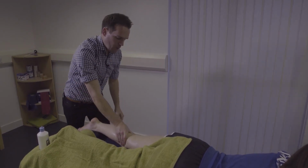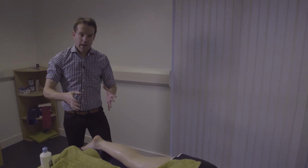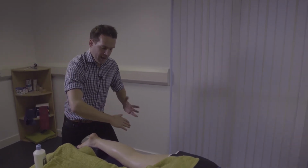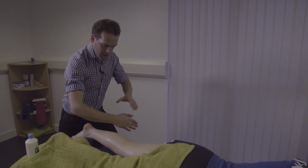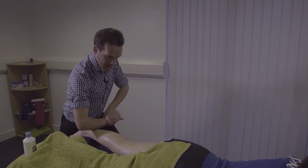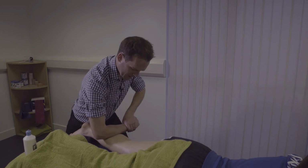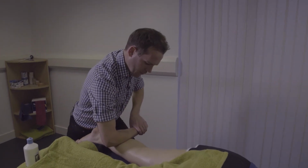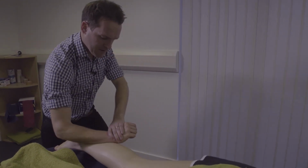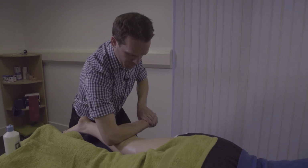And the final one, where if you want to get much deeper into tissues over perhaps a well-muscled limb, if you're a smaller practitioner as well, you can use a forearm. So always have your hand lateral to the limb you're working on. You can use either your ulnar here, or you can use your flexor compartment, pressure coming down, making sure your back's really nice and straight, and we're transferring our body weight from our back leg to our front leg, still retaining contact with the patient on the way back, but a much easier way to apply more pressure with an effleurage technique using your forearm.